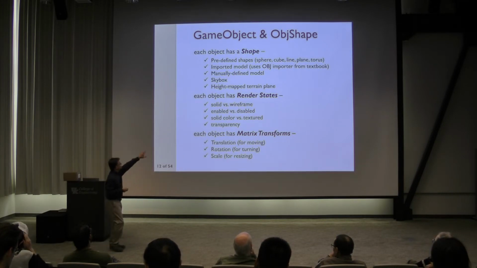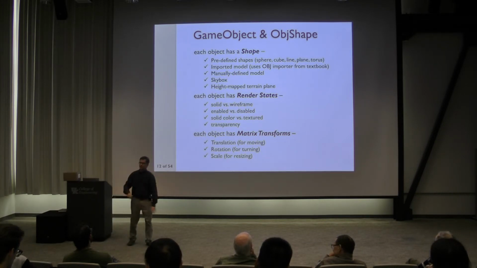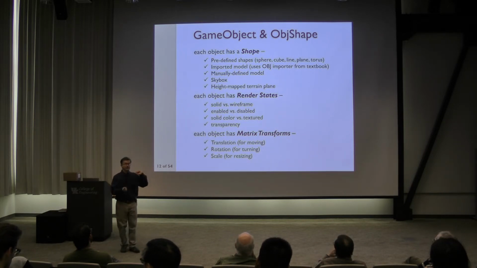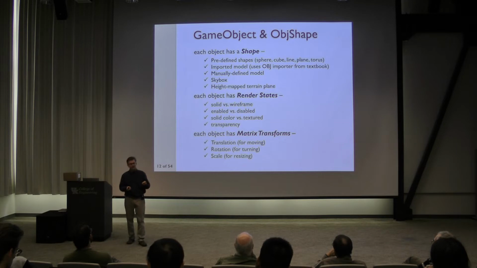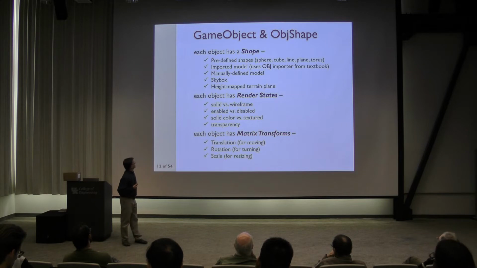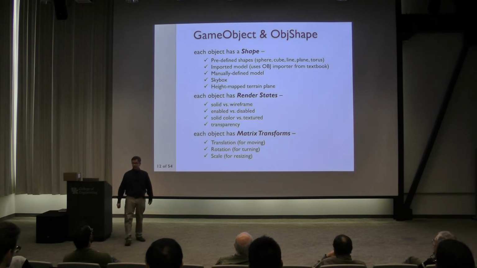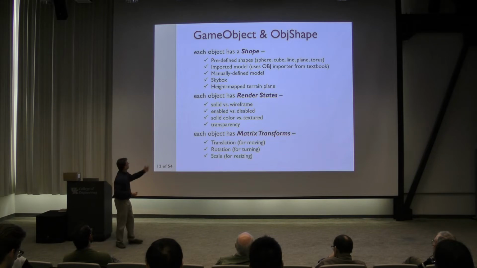Okay, so it just uses the OBJ importer that's in the book. So if you've got a really fancy OBJ model that has a bunch of stuff it doesn't support, you may have to adjust your model. So this is a tiny game engine. All right, manually defined models: if somebody actually wants to put all the vertices and texture coordinates in by hand, right in their code, you can do that.